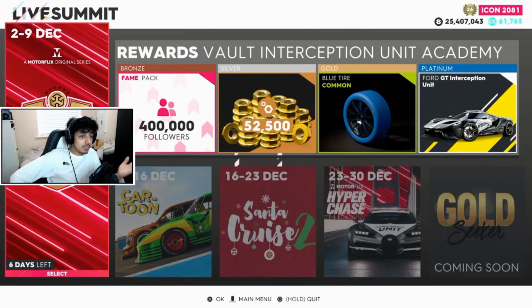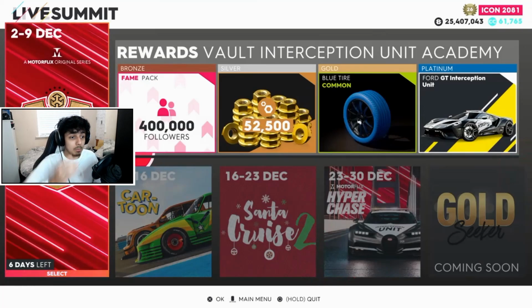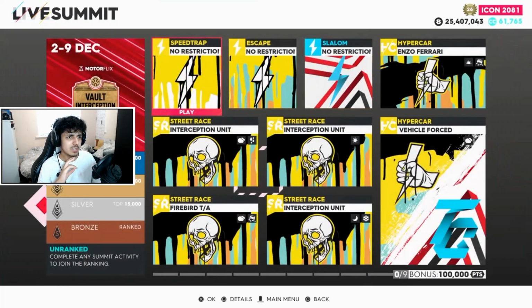The rewards are 52k parts, which honestly I need none. I've got 3 million spare parts. Blue tires, which sure, I mean the solid color tires I rarely ever use, but the Ford GT Interceptor Unit Platinum, meaning it's only linked to this summit and that's the only way you can get the car. We're gonna hop in and let's do the speed trap.